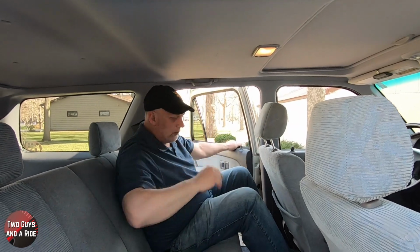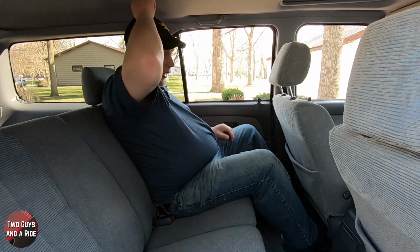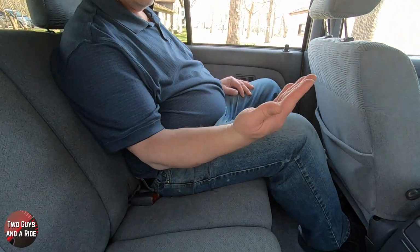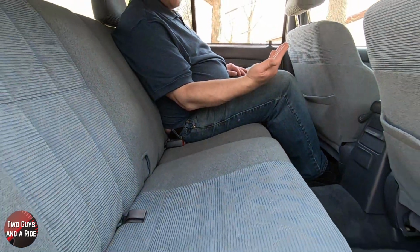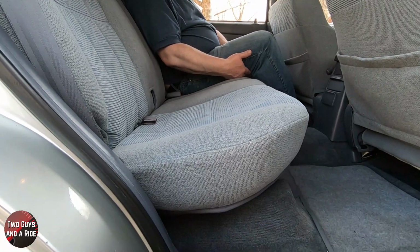And we'll talk about headroom and legroom. All right, so headroom, gosh, I've got 1.5 to 2 inches, not even a problem. Up here, this is where the seat was when I was driving, and I've got a good 4 inches of space. So a very spacious area to sit in. The thing I was commenting on in the ride about the seats is you can see how they're angled up. They're not flat. They're actually angled up, which I like because it gives so much more support to your leg.